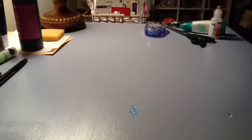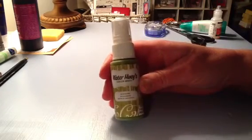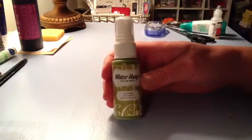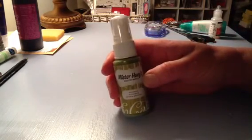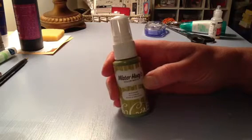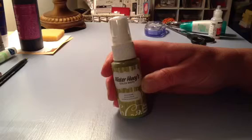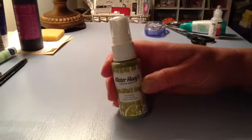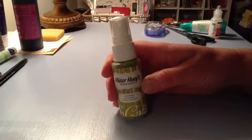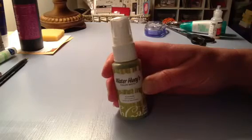The first item I'd like to share with you is Mr. Huey's Bookworm. I have not ever had Mr. Huey's before, so it's my first time and I can't wait to use them - except I think I was supposed to also purchase the droppers and I did not, because I would like to drop spots onto my pages. So I have to check out the spray and see what that looks like.